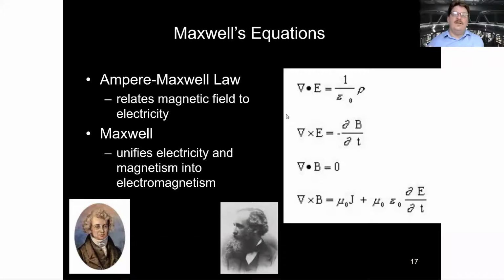Now, if you got a magnetic field from, say, a bar magnet, which is produced differently, and then you brought it closer to, say, a wire, if you bring in that bar magnet at a particular speed, that's going to induce electricity in that wire. So the two are interconnected and related to each other. An electric field can create a magnetic field, a magnetic field can create an electric field, and vice versa. And Maxwell was the one who, using these four laws that you see here, was able to unify electricity and magnetism into what we call electromagnetism.